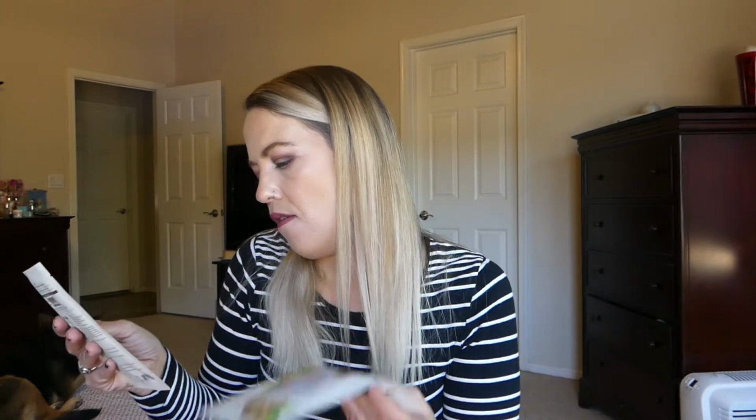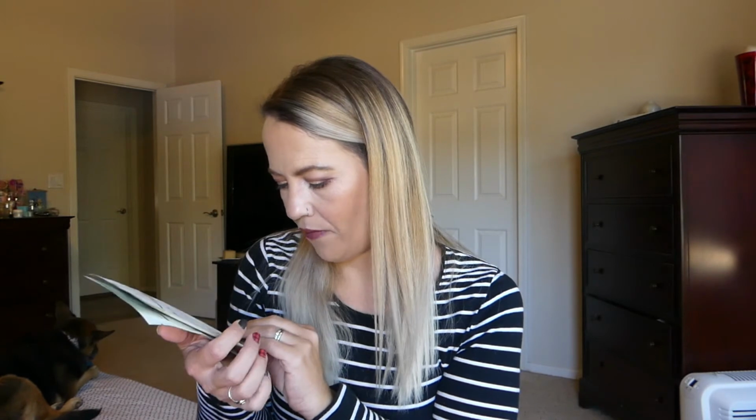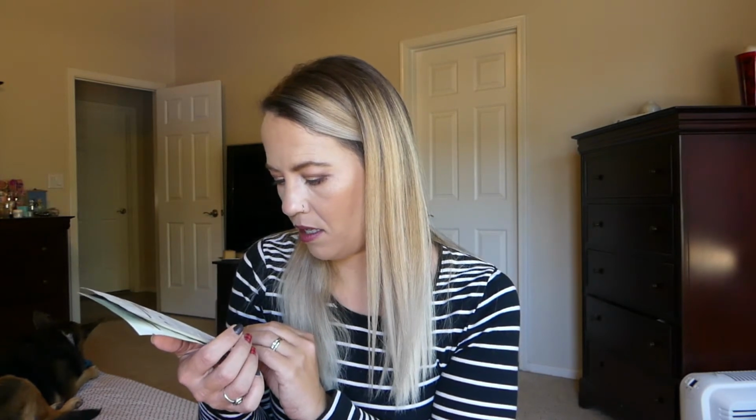Okay, so the next thing I have are two face masks from the Serum. I believe they are cruelty-free if I remember correctly. I can't remember off the top of my head though, so I'll have to do some research again. One is a natural shea butter mask sheet. Instead of sheet mask, it's mask sheet. And then a natural avocado. Avocado's from Mexico. And the shea butter's from Africa. So one's moisturizing and one's protecting.